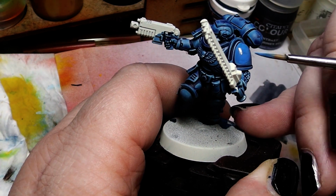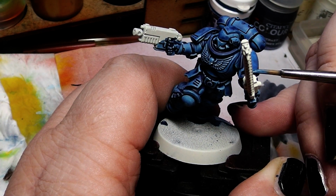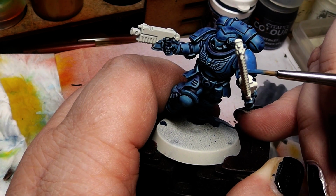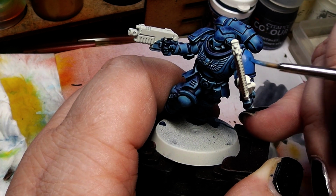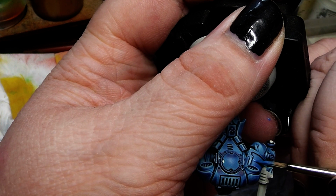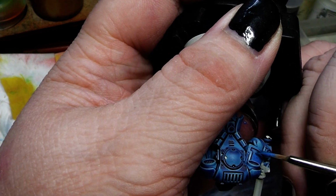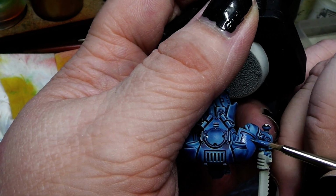And by the way, you can do this method with every kind of Space Marine out there. If you want to paint a green Space Marine, just take a dark green contrast paint, start with that, and then layer a lighter green as your main color, for example for the Salamanders. Or if you want to paint a Blood Angel, take a brownish reddish dark tone for your contrast paint layer, and then take a blood red for that.